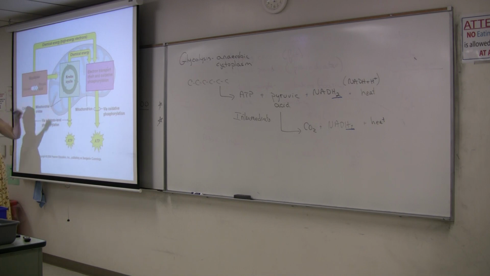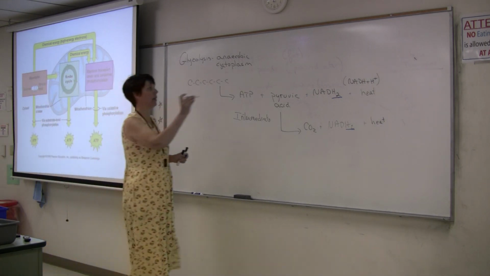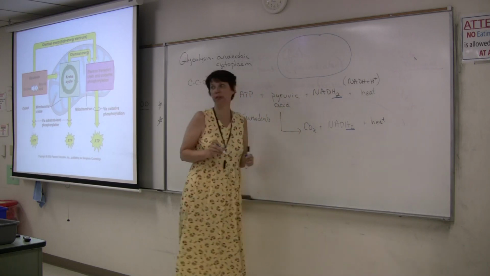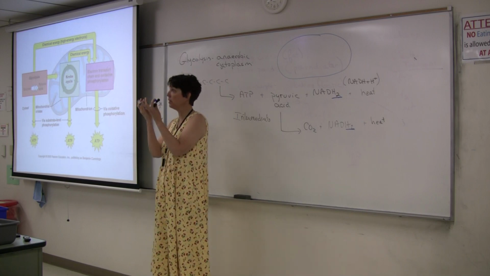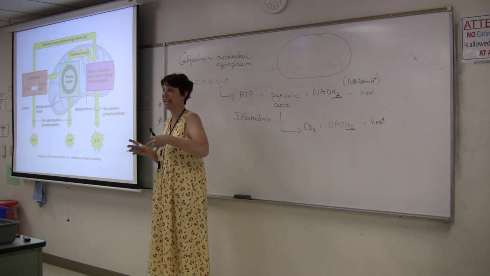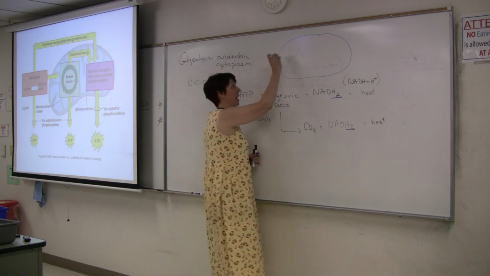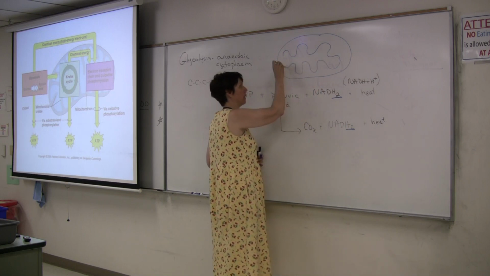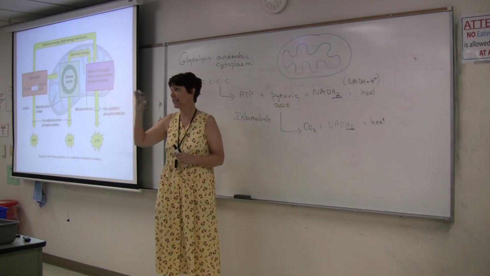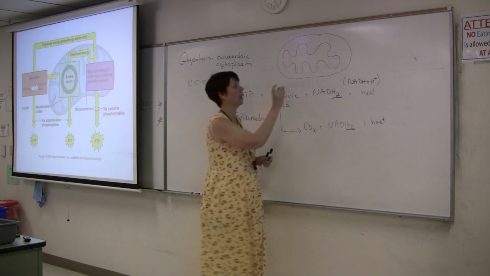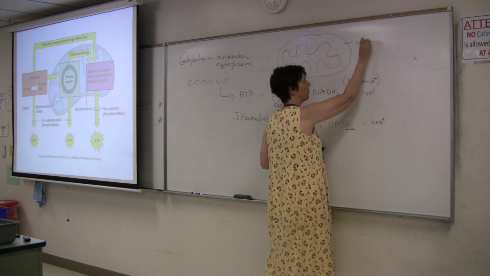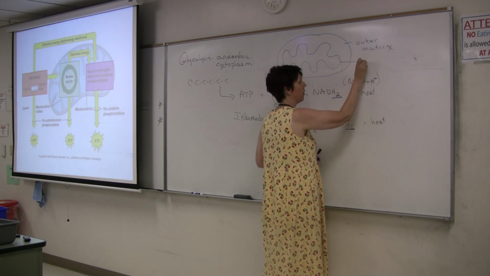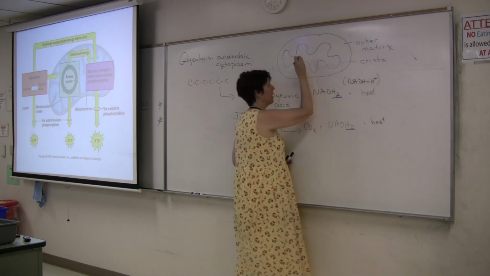If you look at the organization of the mitochondria, I know it's been a few months since you did cell organelles. Mitochondria are often drawn as an oval like this, but they can be round, or they can even be T-shaped. Often the inner membrane is just a shelf like this, but it can also be tubular, like a long cylinder, but this is the most common form. This space is known as the outer matrix. This membrane is known as the crista.